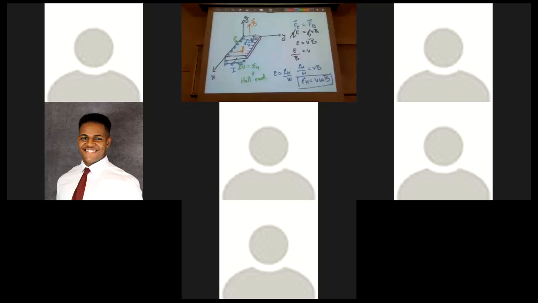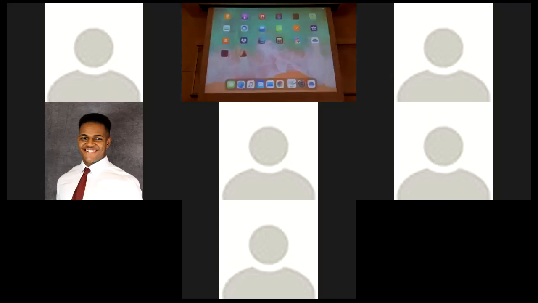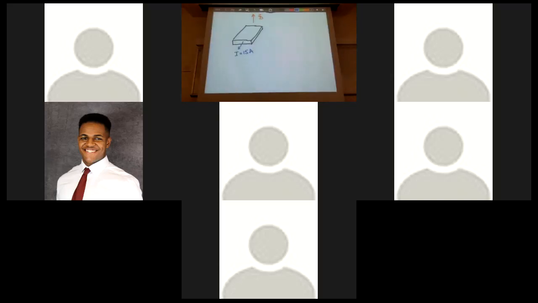So let's draw our picture. All this says is I have this strip of metal. Here's my strip of metal. This thing has a length, a width, and a thickness to it. I'm going to put an external magnetic field perpendicular to this. So this is my B field, and we have a current running, say, in this direction, I, where I is equal to 15 amps. Let's put in all the other quantities. The magnetic field is 1.2 Tesla.